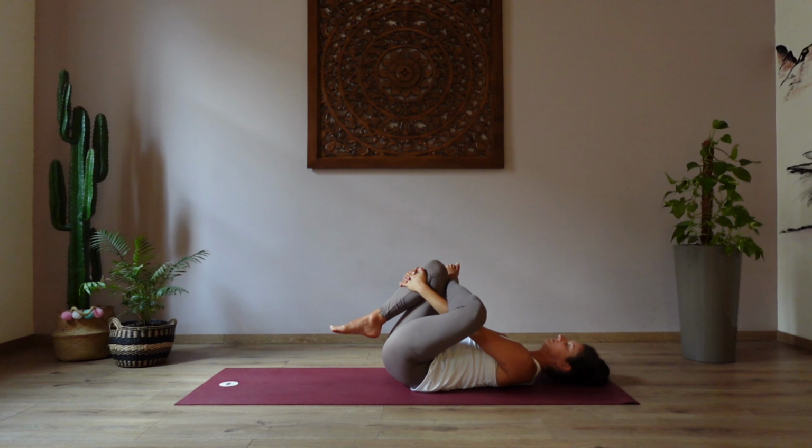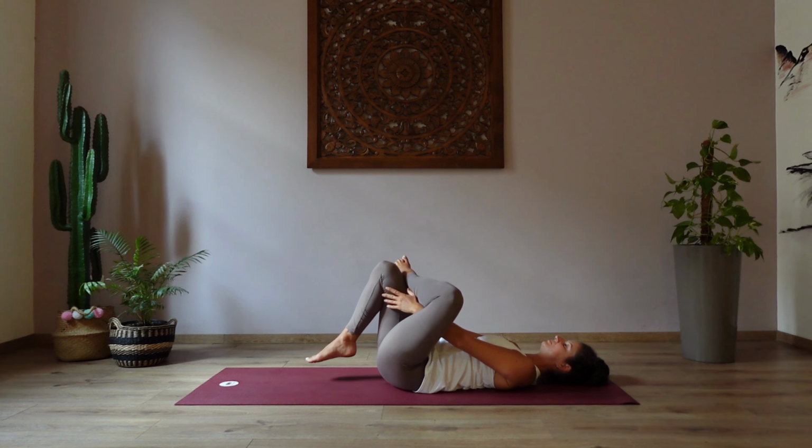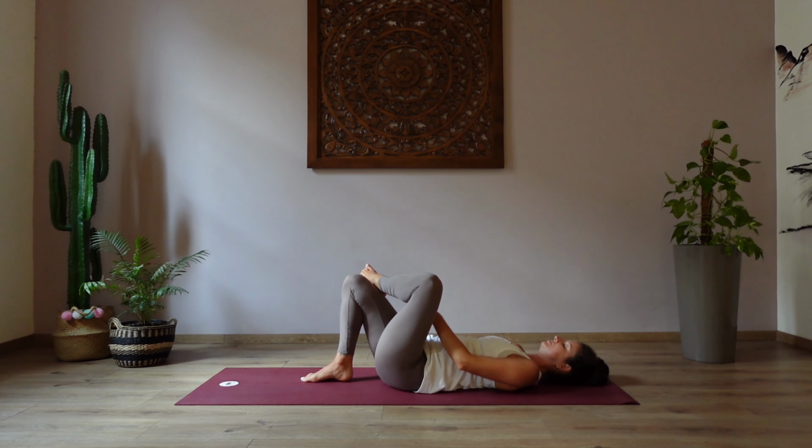Feel the spine flat on the mat and feel the stretch in your outer left hip. With every exhale, just let go of any blockage or tension. Two more breaths here. And one more breath. Slowly release right foot down and left foot down.